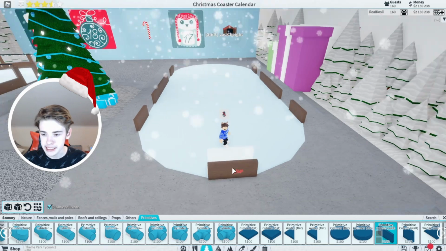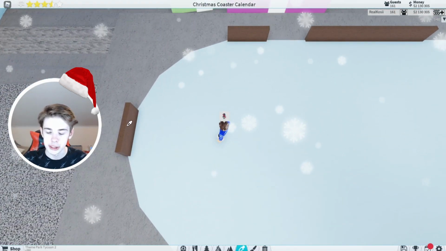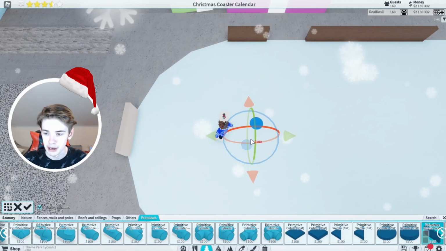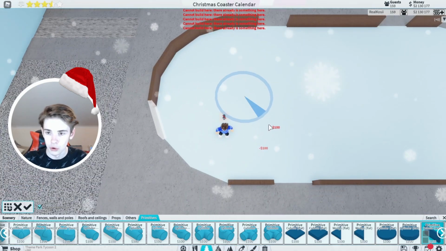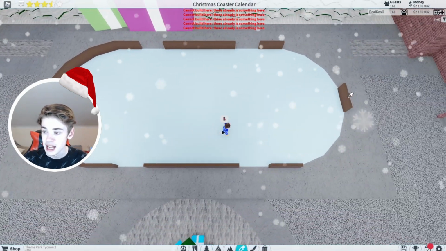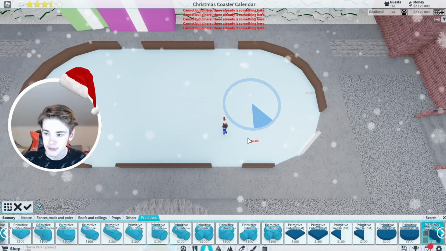So finally, we just want to place 1 in right here and 1 in right here, and then to do our lovely circle, all we need to do is hold shift and click on here, and then hold shift and middle mouse on this right here, and using the exact same 22.5, we can bring this going all the way around the edge right here, which will give us that fence, and then just do the exact same thing on this other side right here, which means that we have a fence going all the way around.